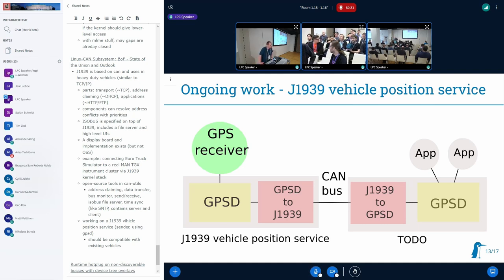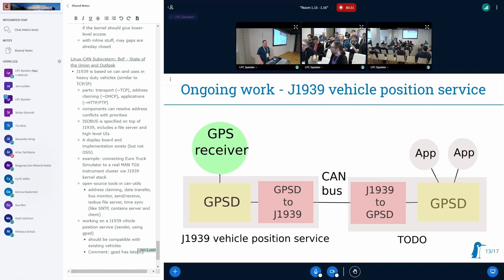Is that working well? Because I have had problems with latency with GPSD. In a vehicle, depending on what it's used for, if it's used for autonomous-ish things, then the latency has to be low, and GPSD tends to be problematic then. Well, everything that is transferred over CAN has some latency. Yeah, but the CAN bus has a guaranteed latency. Well, GPSD tends to. Currently, I didn't investigate this deeper. It was just a proof of concept, and if you like it, you can test it.